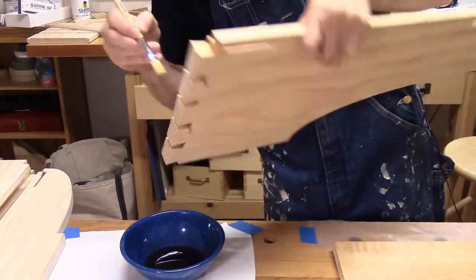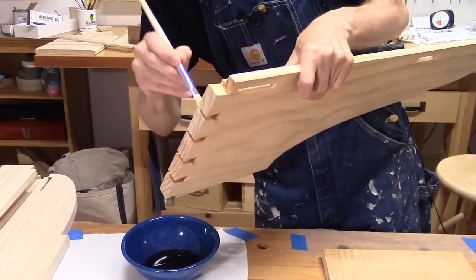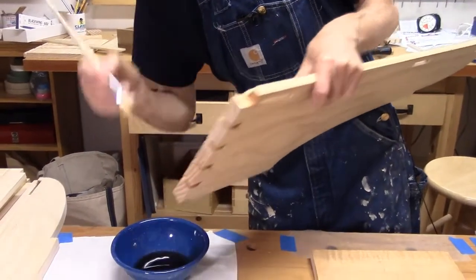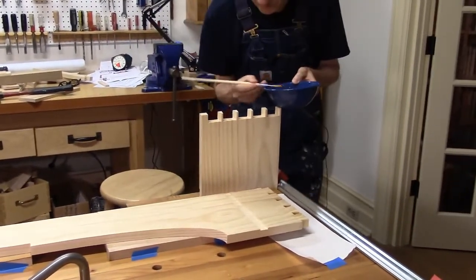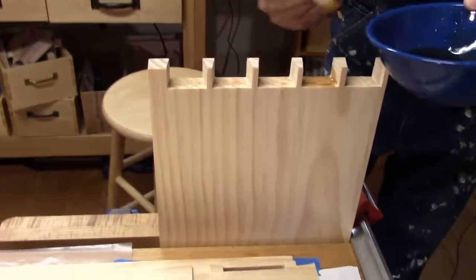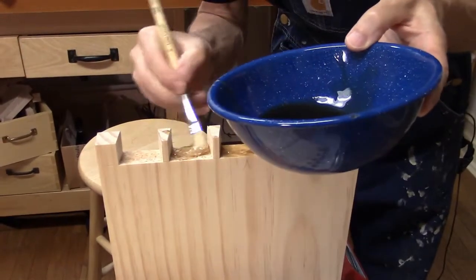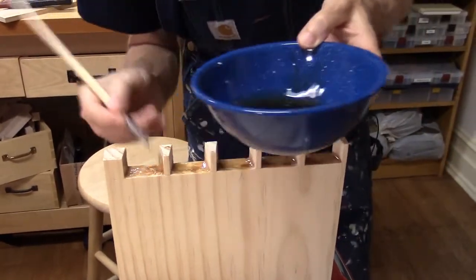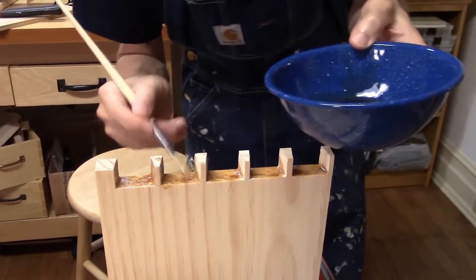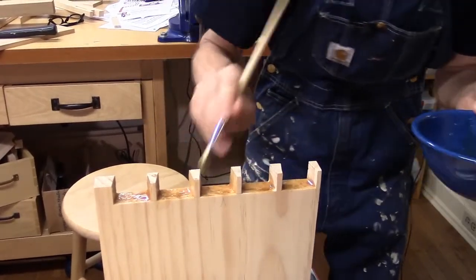Some people use a popsicle stick, and I think that works good. I just happen to have these brushes, which I've gotten used to using. They're like a flexible paddle, kind of. That's that. I'll set this here. I like to glue both sides. Oh, I think I'm probably doing a little too much glue, but nice thing about hide glue, you can wipe it off pretty easily.